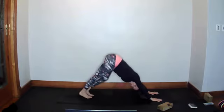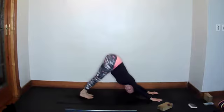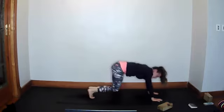Big stretch. Pushing into the heels, turn your head side to side, up and down. Lovely. Let's bring our knees down to the floor.